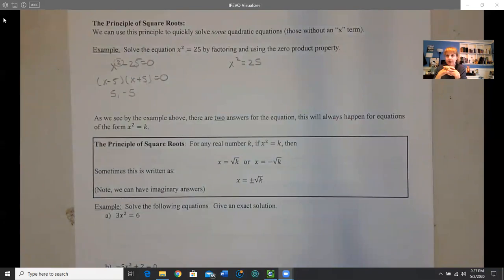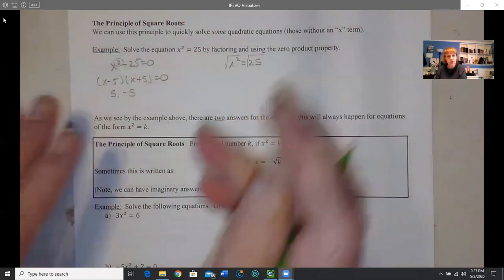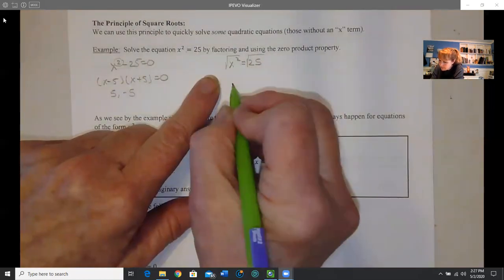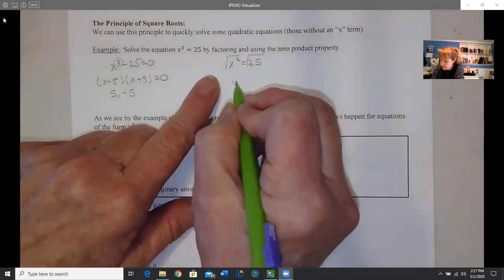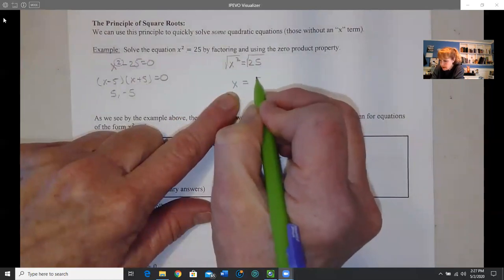So here we get the x squared by itself, and we'll be going through numerous examples. And then you take the square root of both sides. So here, in order to get rid of the squared, we take the square root, which we learned you can do. You can do these powers on both, as long as you do it on both sides. Well, we have an x, the square root of x squared is x. The square root of 25 is 5.